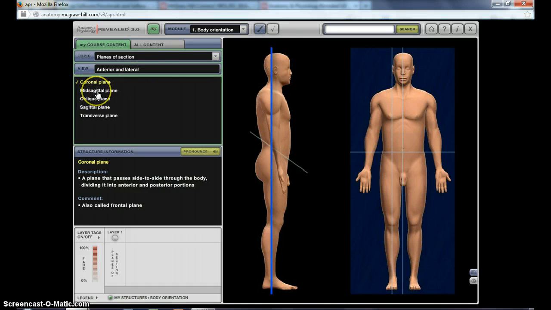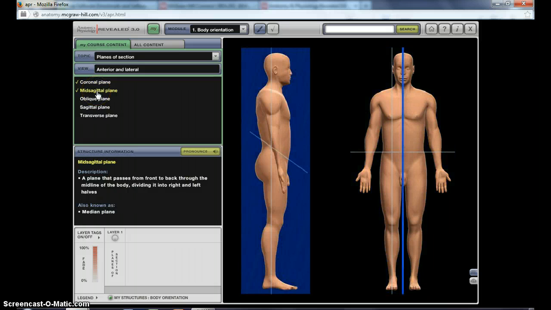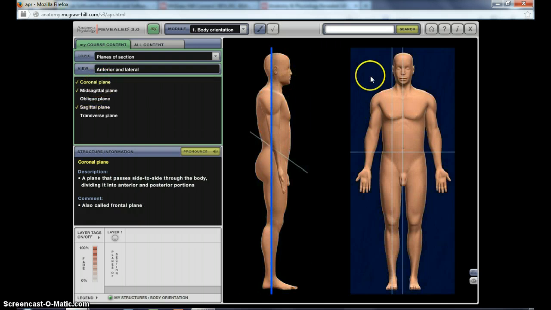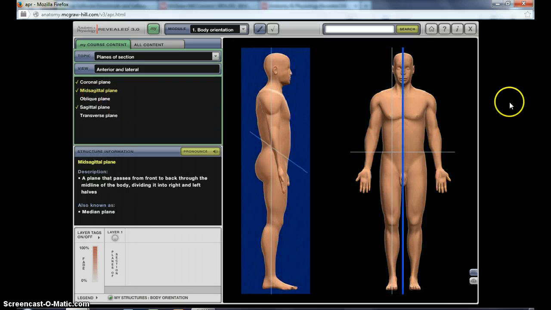So that's a coronal. Here's a sagittal. Sagittal is right through the middle. This term sagittal refers to Sagittarius, which is an arrow, and that gives you a cut straight through. You can imagine an arrow piercing this guy right down the middle. So that's a sagittal. Mid-sagittal is cutting just off center. So if this is sagittal here, mid-sagittal would be this one here, just off center a little bit.